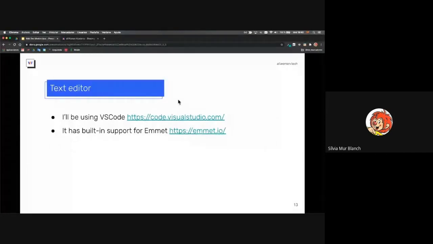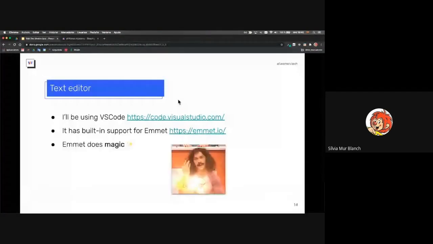That's quite amazing. Why am I going to use that? Well, first of all, I love it, and it also has built-in support for Emmet, which is a tool that allows you to be super productive when working on HTML. It does magic. I'm going to show you the kind of magic it does.